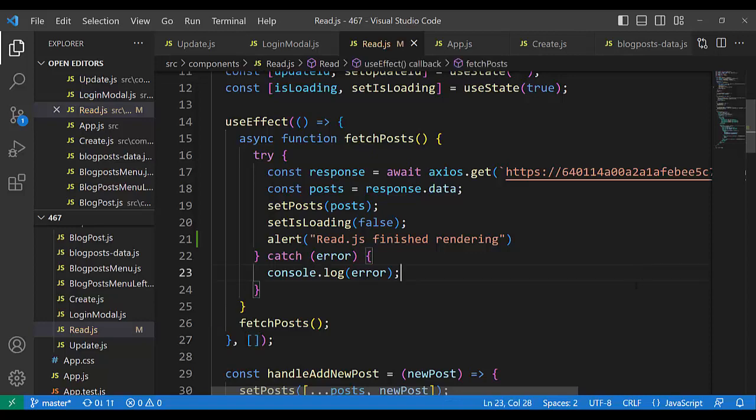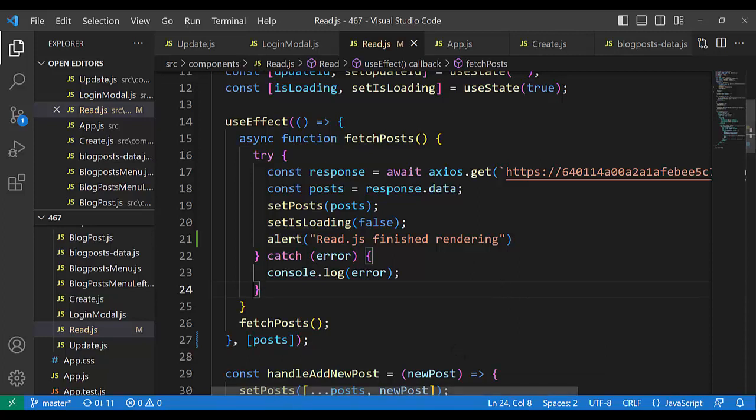But look at this now. When we write post here, it means that useEffect depends on any changes of post and would be called when post changes.